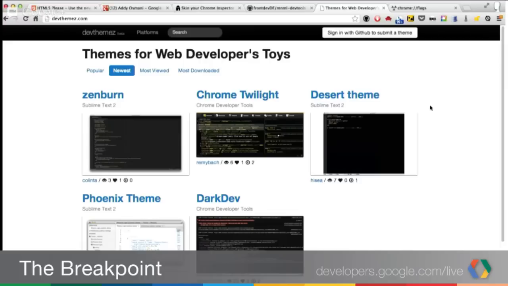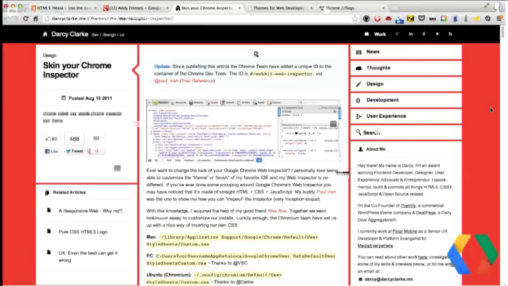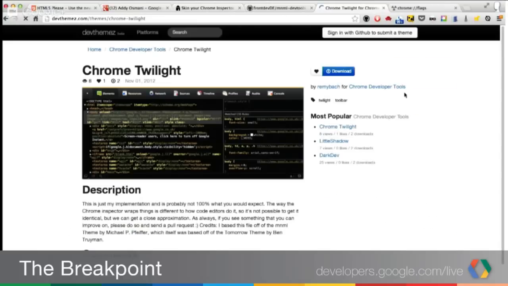And so he put together this website called DevThemes.com. Wow. And it just came out this week, but there are already theme authors that have been putting up their themes on this. And you can just go into any theme, take a preview of some screenshots of it, go grab the source and just apply it to your DevTools. And I thought it was just kind of cool. So yeah, check it out.